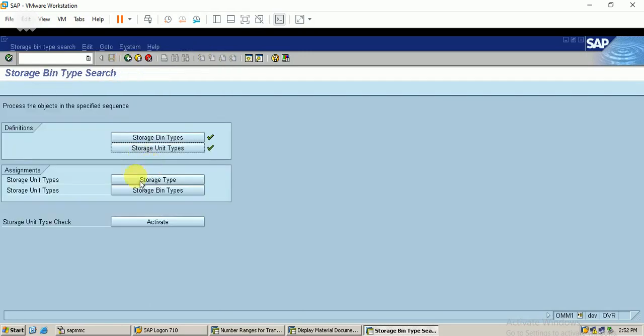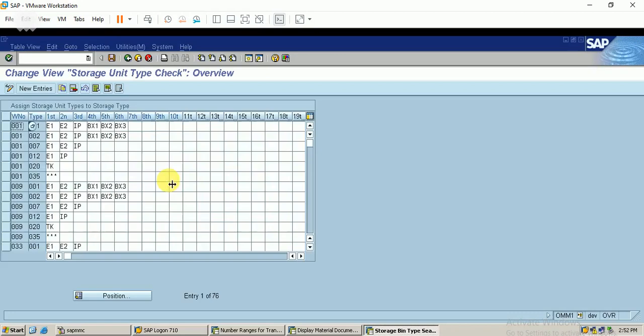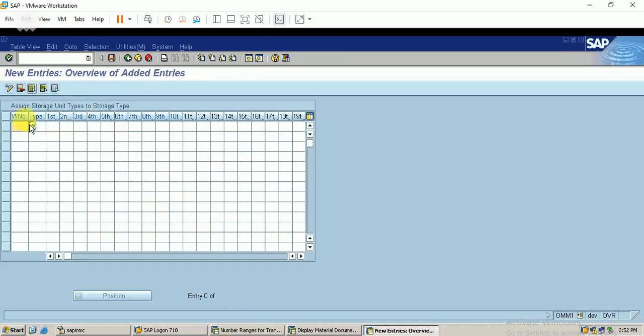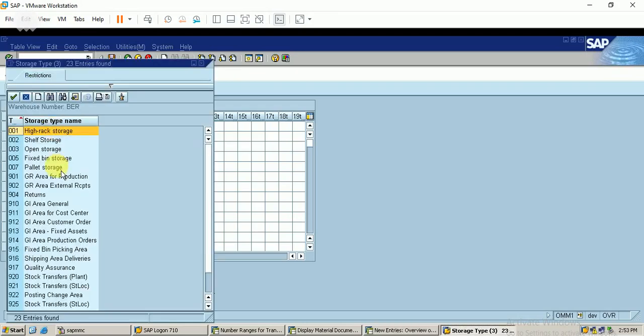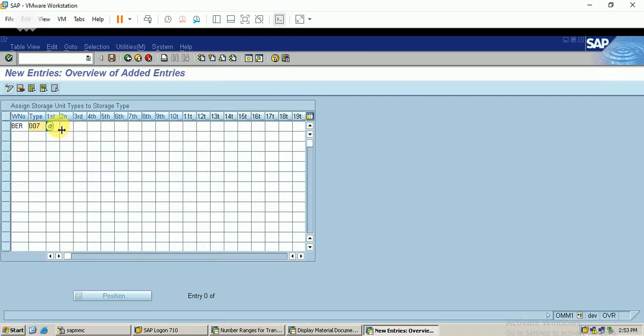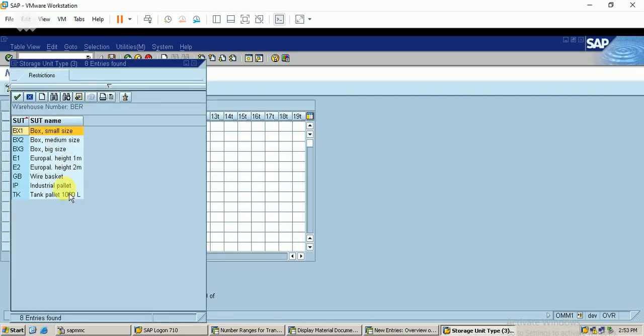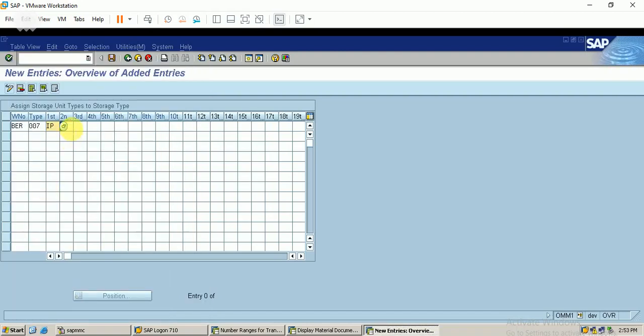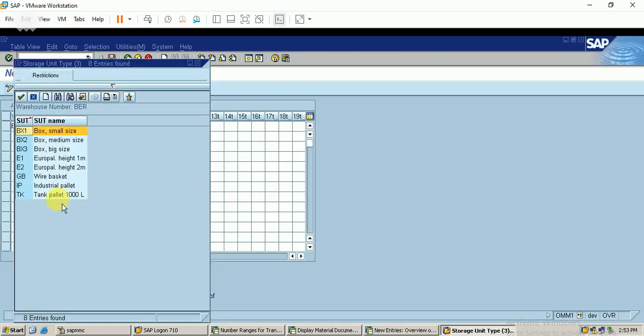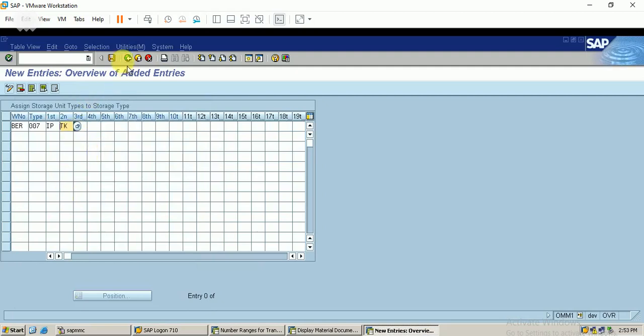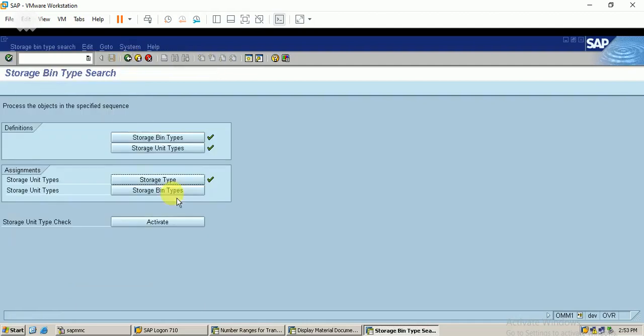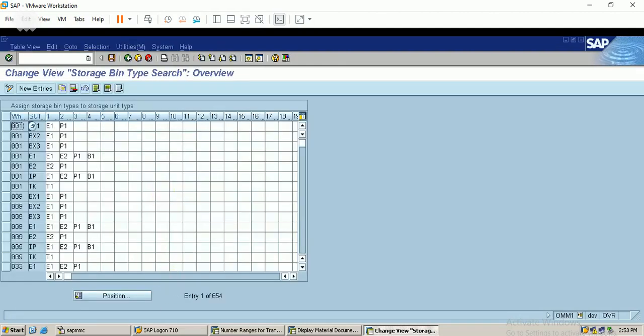Okay, just move on to the next, the storage unit type. So here I just go into the new entry, into the warehouse number, the storage unit type, that is a pallet storage, and the first priority will be for my industrial pallet. The second priority will be my tank pallet. Just make this type of arrangement, and I move on to the next, storage bin type.